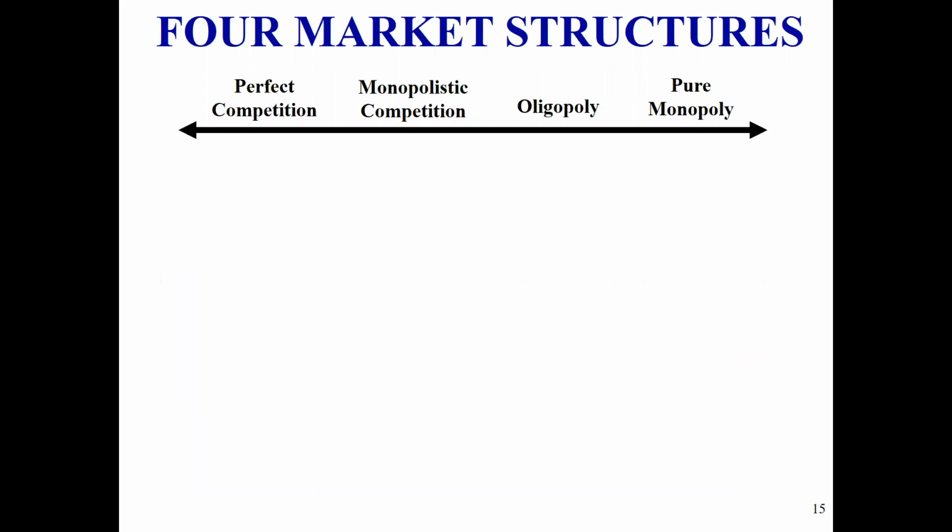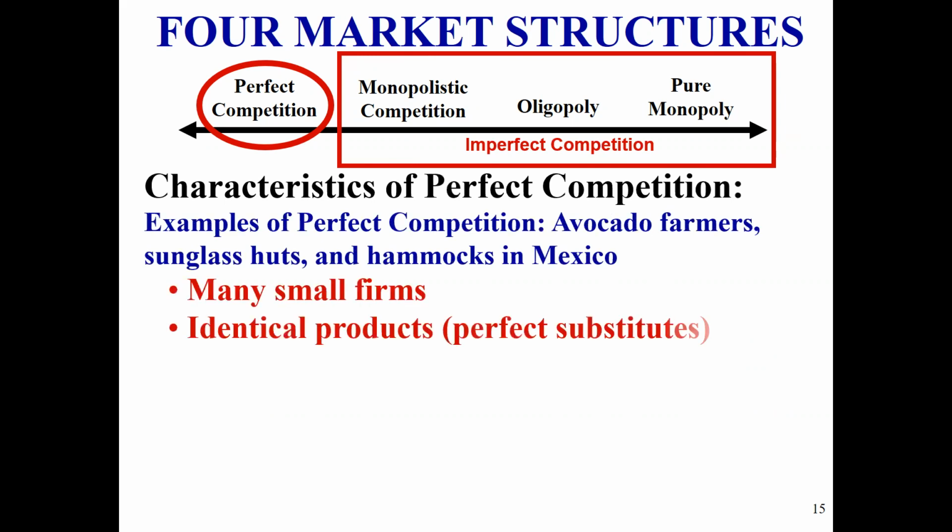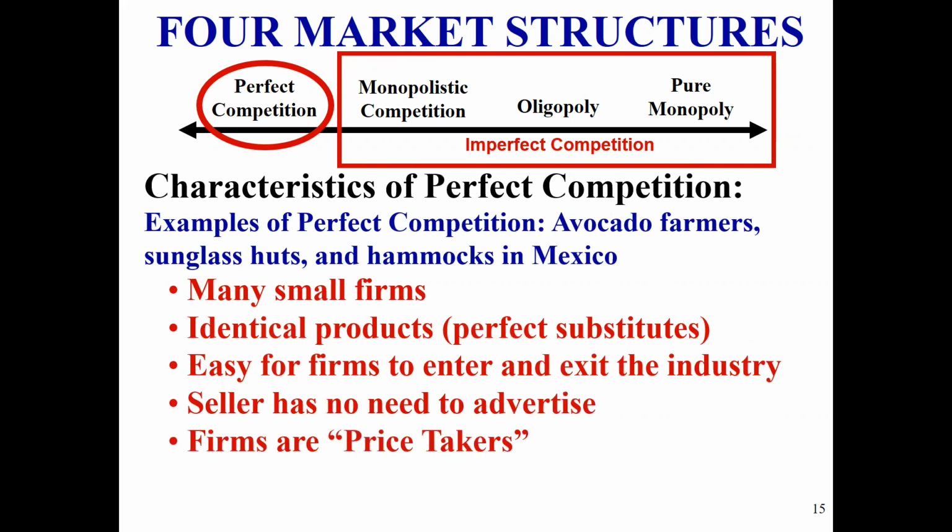All right, we got the 4 market structures. Now, if you're using the notes, I think I typed all these in. I was looking at the test, and it seemed like you needed the characteristics, and we'll probably do some activity tomorrow where we look at characteristics, okay? There are many small firms, I think thousands, with identical products. A lot of people got this wrong on redos. Perfect competition is identical products. Easy to enter and exit. The competitions are both easy to enter and exit.